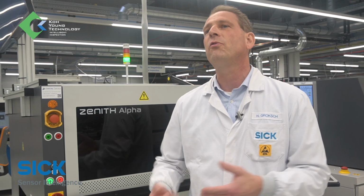We have, or will have, the possibility to see at the post-reflow AOI what the solder paste looked like right before. So when you still have some faults at the end of the line, you can check where the fault is coming from. Is it already the paste? Is it the placement? Or is it maybe inside the oven? You can get these images, and have much easier fault detection within the SMT line. We also use this information to optimize printing, stencils, placing positions and picking positions. All this data, a huge amount of pictures, we can use to optimize our process.